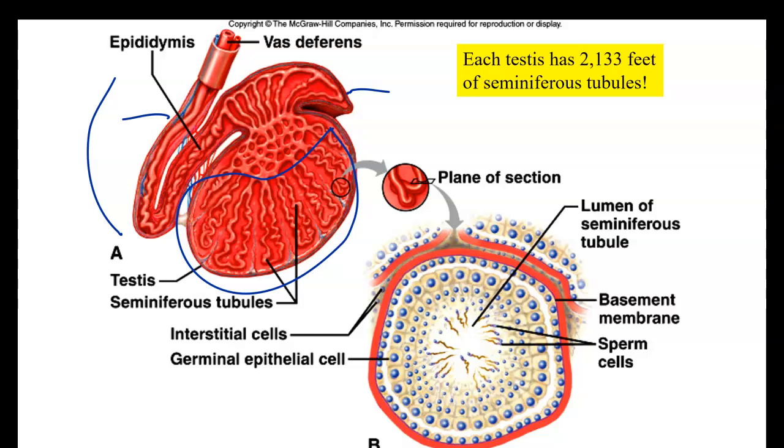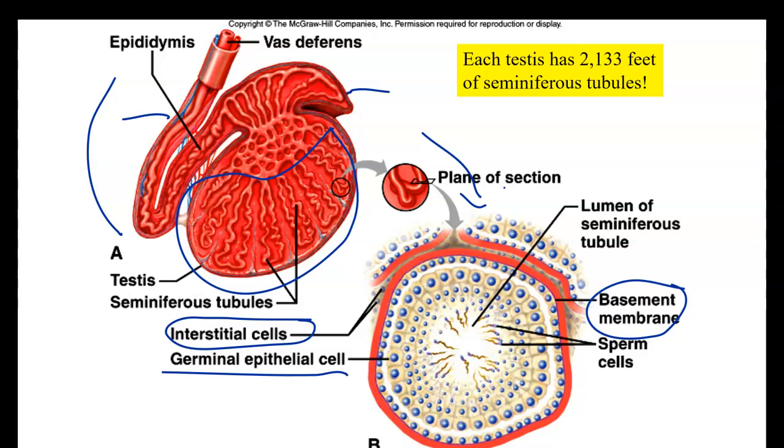Now they took a plain section, so they took one of these tubes and went over to this picture here, and if you've noticed, it is going to be surrounded. Of course, you have those interstitial cells there that we talked about. Those are going to be the ones that are responsible for making testosterone under the right conditions. Then separating it, you're going to have this basement membrane that's going around the tubule, and then you'll have what's called germinal epithelial cells. And so this is going to be the epithelial cells, or the tissues of the tubules.